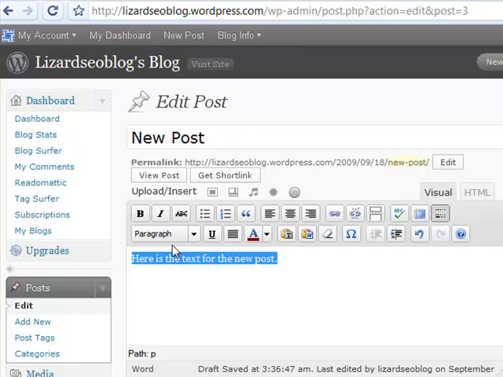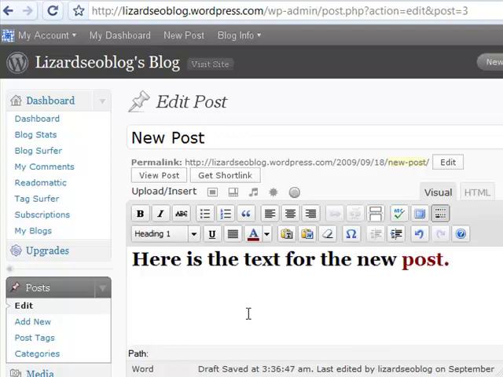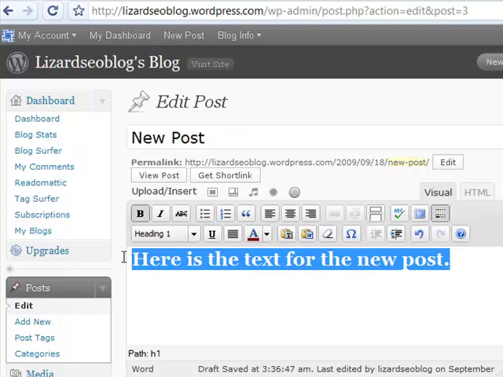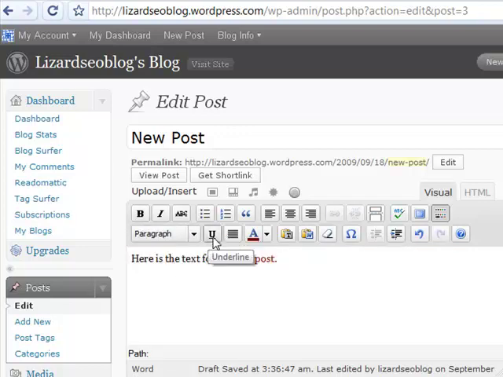Down here you can change the layout tags of your text. Primarily paragraph is pretty straightforward and standard; it's what you're going to be using. It defaults to the style sheet of the WordPress blog. You can go down here and select heading. You can select lots of different items right in there. So we're going to stick with paragraph. There's underline, full alignment, again our color change. You can paste as plain text or paste from Word.